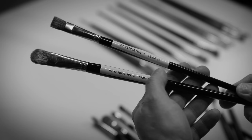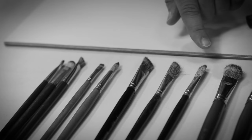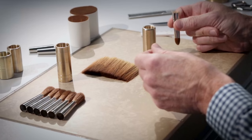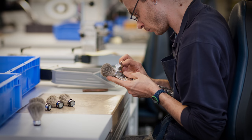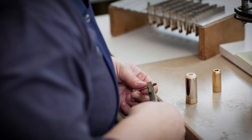We're very proud of this brush. There was a lot of back and forth — many different times we've had samples sent to us that we've tested, going back and forth between the United States here in Raleigh, North Carolina, and in Germany with our brush maker, who is an experienced brush maker that's been in business for a long time. The company's been in business for over a hundred years, and the brush makers involved have been there a very long time. The owner of the company is a brush maker himself, and his father was a brush maker. So they take this extremely seriously, just as we do at Jerry's.